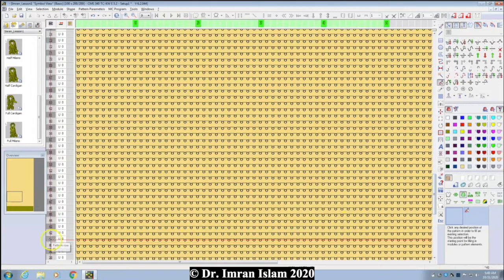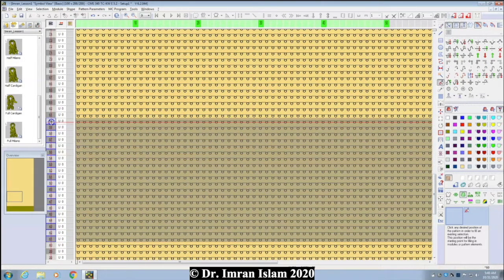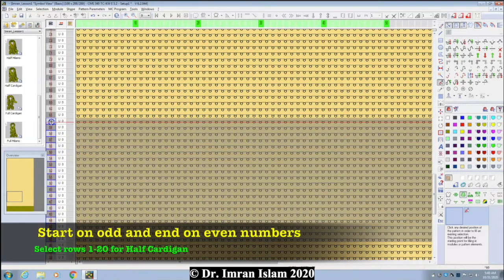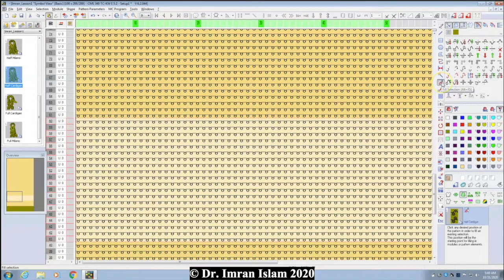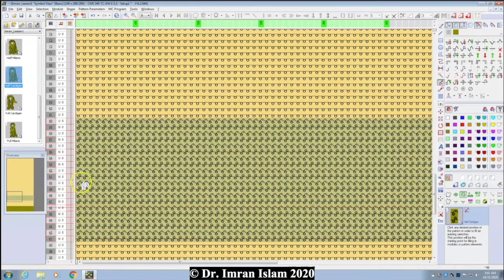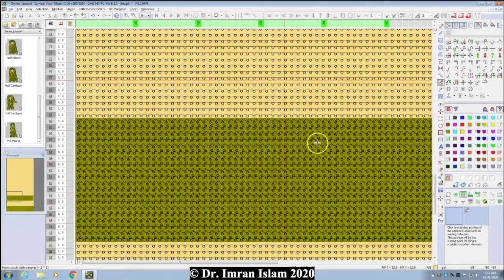And then I'm going to select again from 41 to 60, just dragging my mouse, holding my left button of my mouse and dragging it here, and then select half cardigan pattern element, select fill bucket and placing it from the corner, left bottom corner. Now this is filled, escape, Ctrl D. Again, escape Ctrl D cannot unselect this fill bucket. In order to unselect this one, I have to click this tool. So one of the toolbar would be always on your cursor.